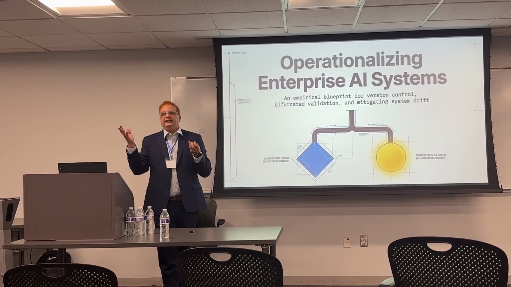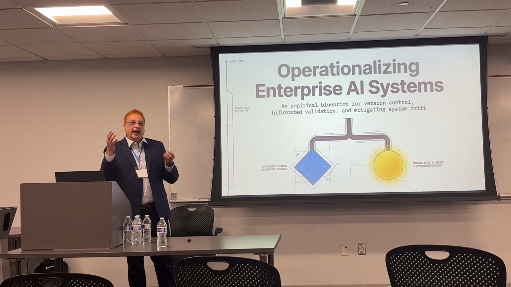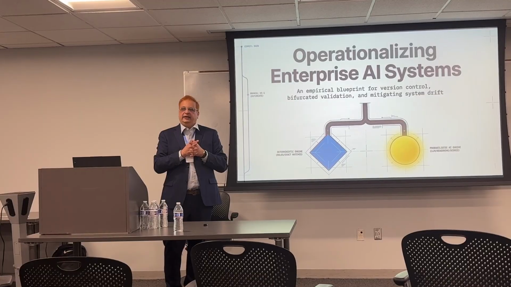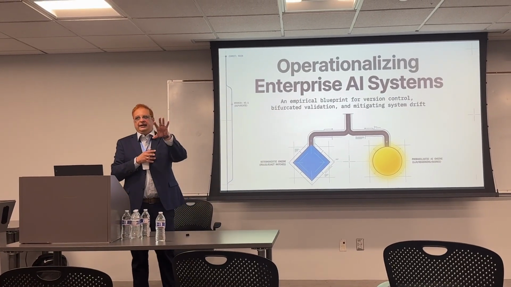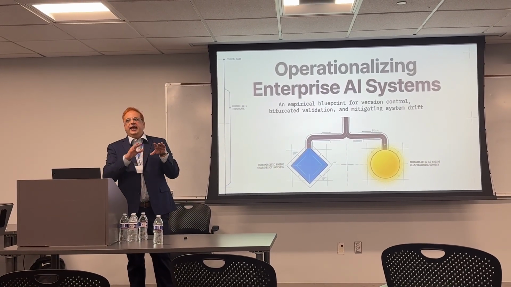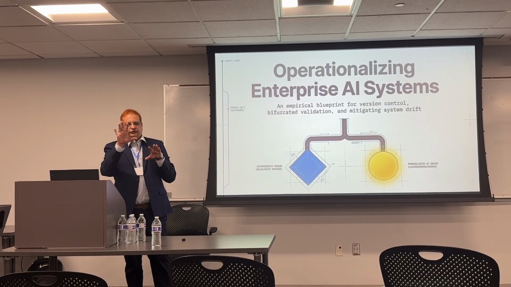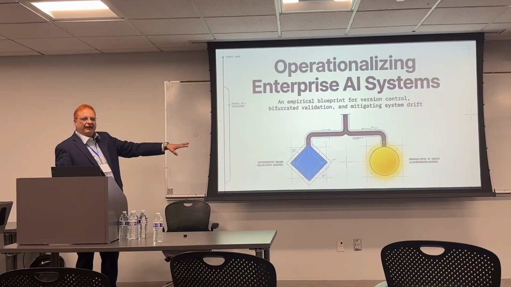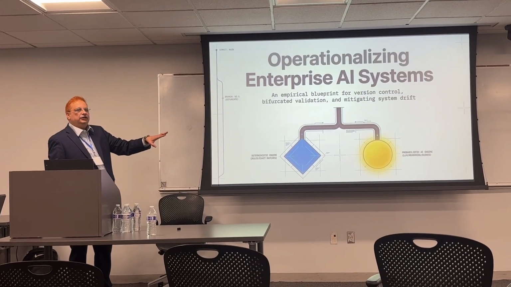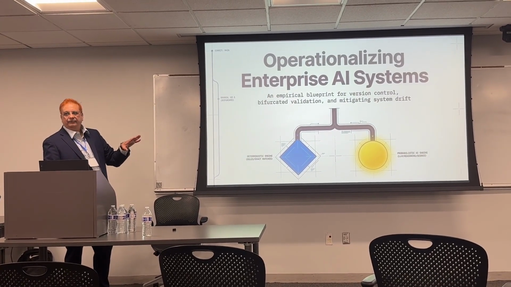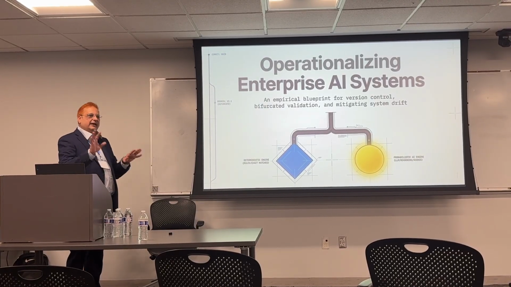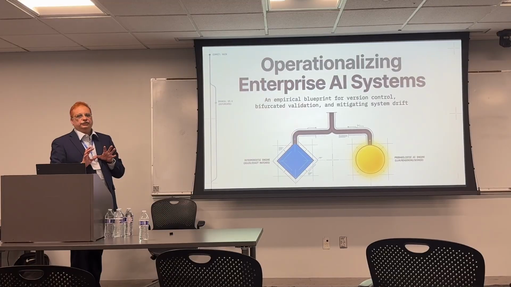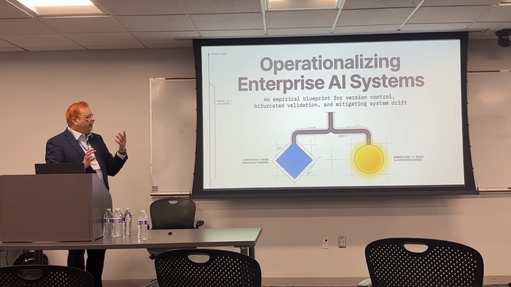Like Afshin was saying, there is model drift and all. And on top of that, all the challenges of traditional software are already there. So we need to handle the challenges of traditional software and the machine learning software challenges. So there is a need to have deterministic validations, and there is a need to have probabilistic or LLM validations side by side, developing a hybrid approach to mitigate all the risk associated with the system.